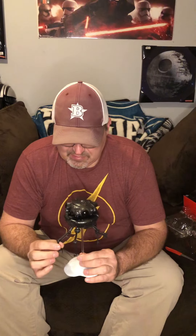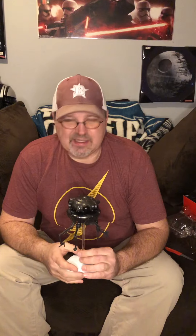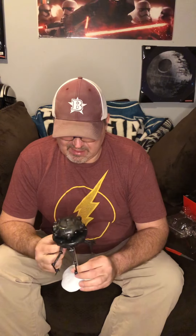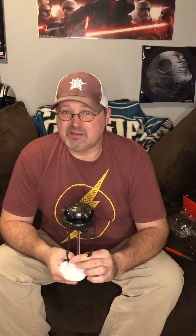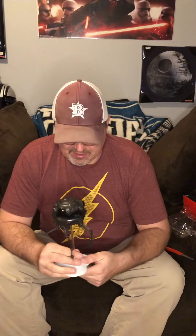Probe droids are really neat figures. There's not a lot you can do with them other than pose them. I'm glad they made these — some people probably don't care but these are really good figures. I like it when Hasbro thinks outside the box, and a lot of times they do. In a perfect world we'd have every figure ready to go, but for marketing purposes you can only make so much at a time. You can't overload the market, but you should overload with the quantities. I'd love to see quantities like when I was a kid — you'd walk into a toy store and see like 50 on the shelf. Now you get a case of six.